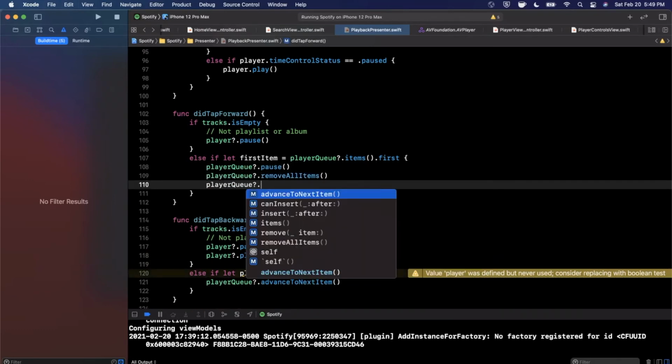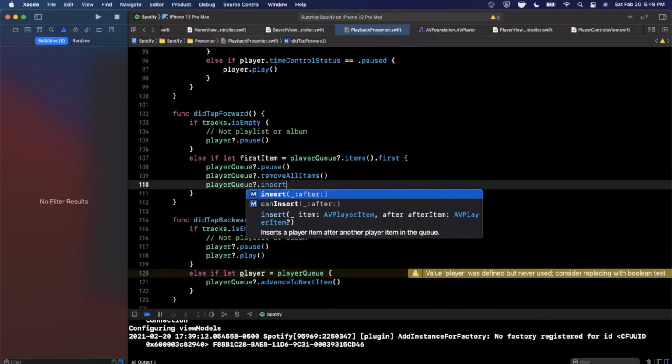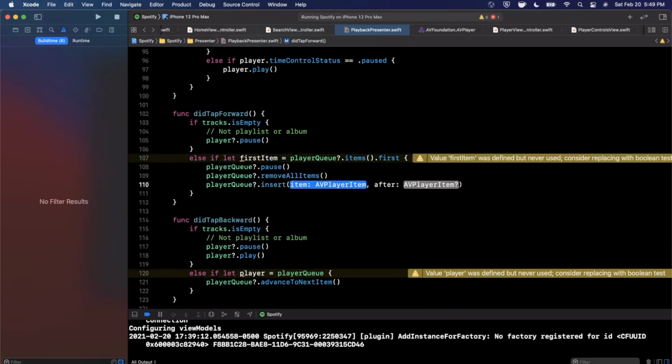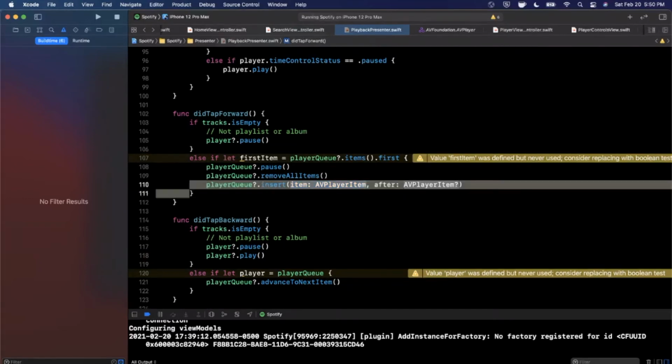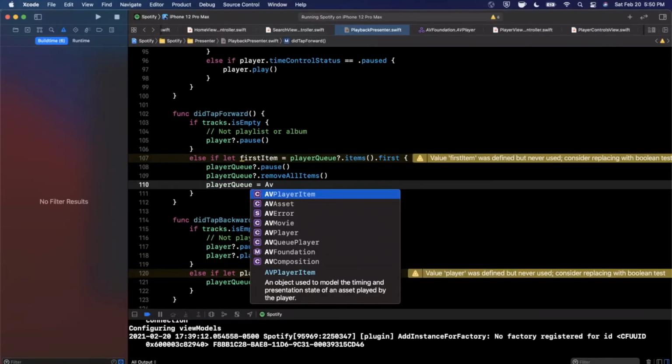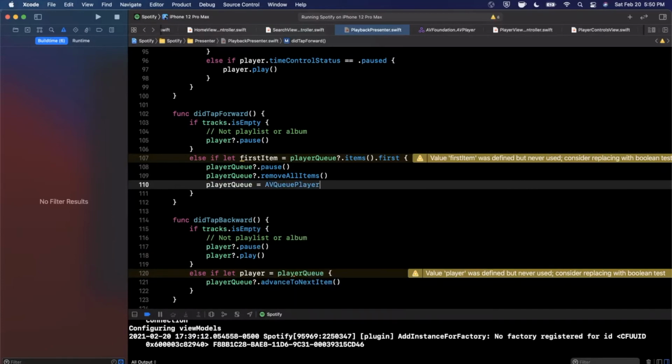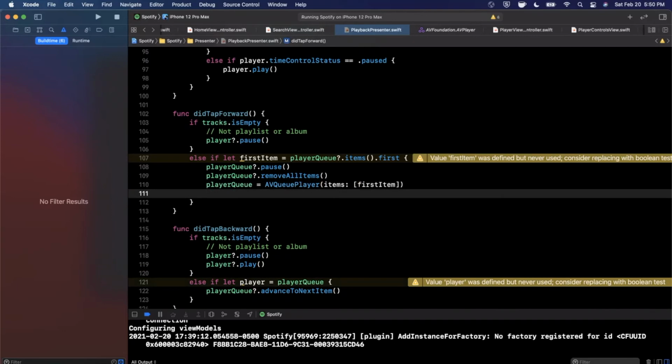And I'm going to go ahead and insert a single item. This kind of screws up our logic of how we're setting this up. So this is saying you can go ahead and insert a new item after a current given item. But instead of doing that, I'm just going to reassign this in its entirety to make our lives easier. Maybe we'll come back to this. I don't want to spend too much time on this, but we can say that this is an array of single item, first item. And we can go ahead and just kick off the playback for this again.